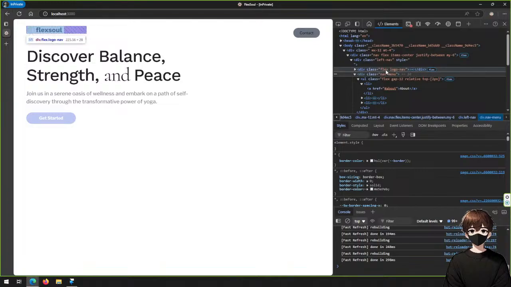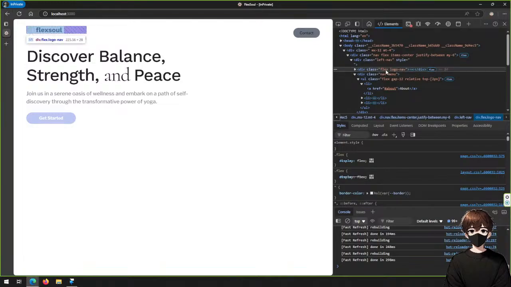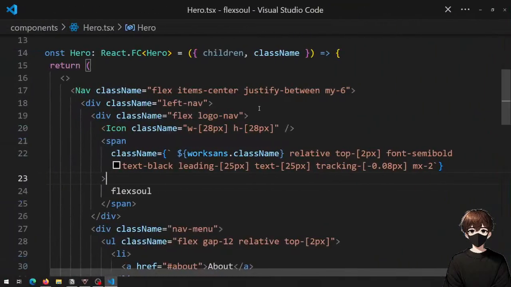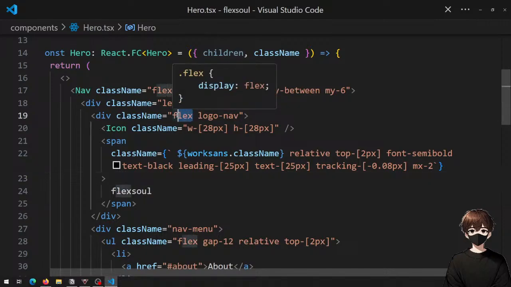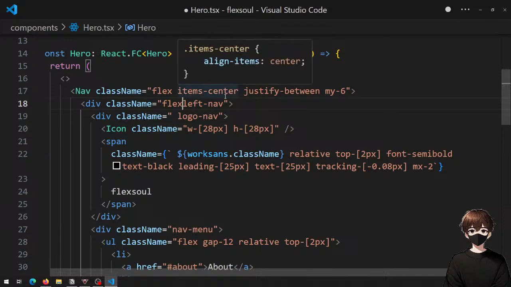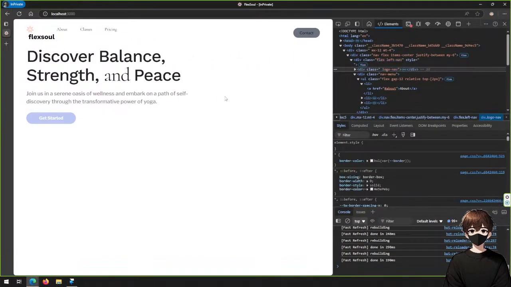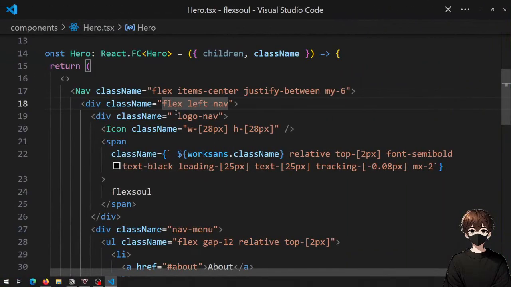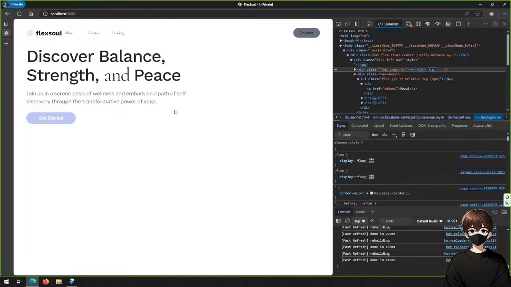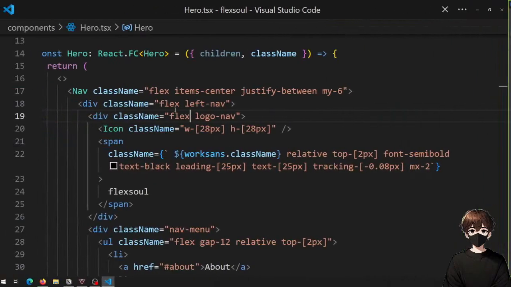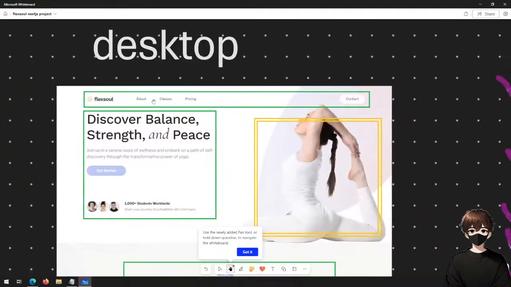Menu. Aha. I also have to do flex here. Okay.